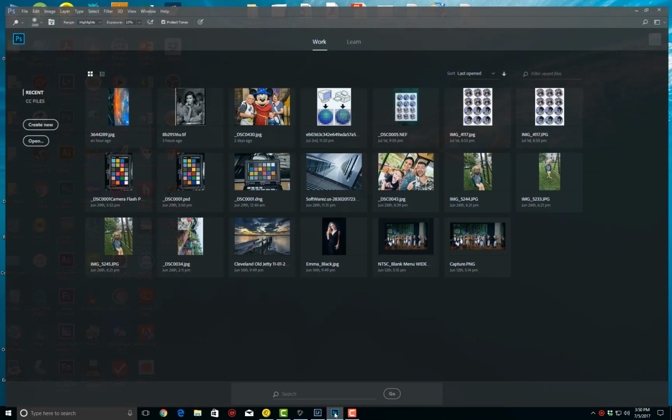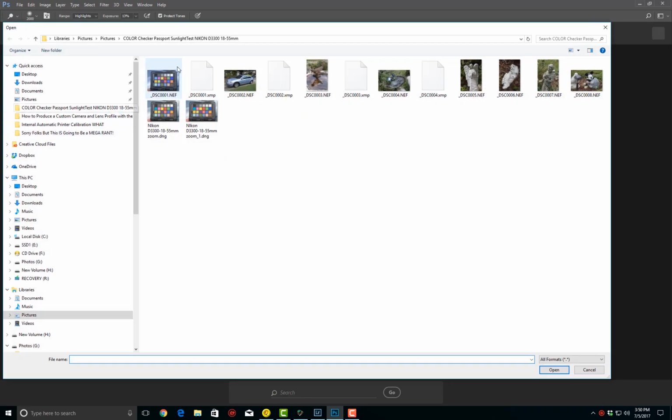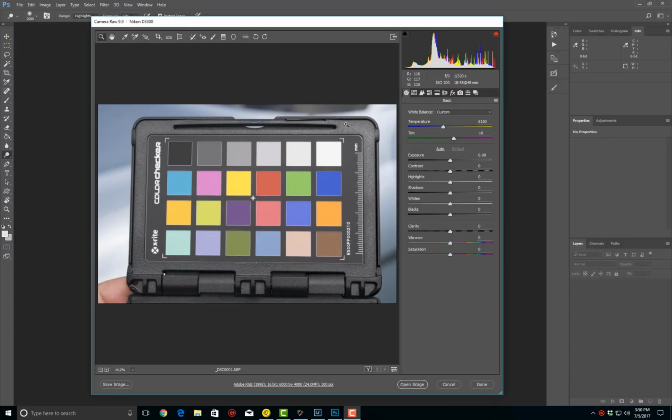We're going to open the raw file that I shot of the ColorChecker Passport card. This is the first step in the process. You must do this every time you shoot in a different lighting condition. So basically all you need to do is to take a nice close-up. Do not cast shadows on it. Do not hold it at a different angle than where you will be shooting from, and you should get the proper type of shot that you need to do the first step in this calibration process.